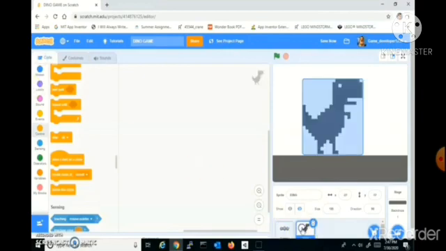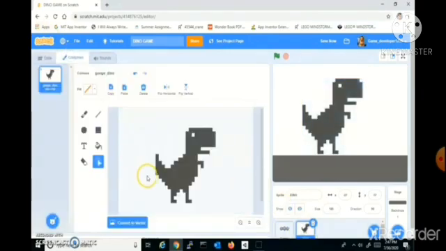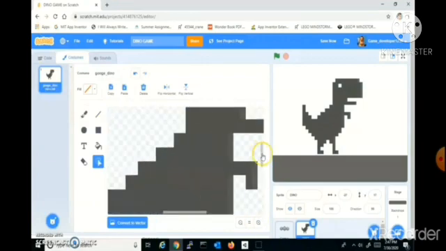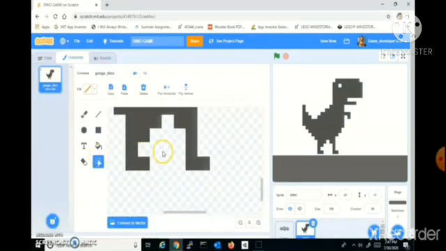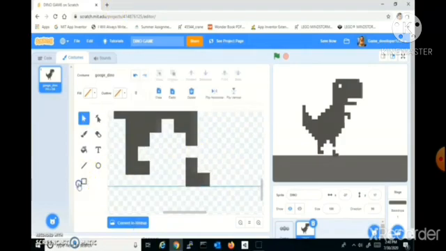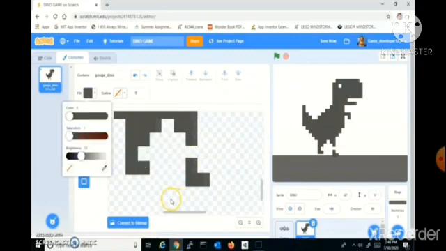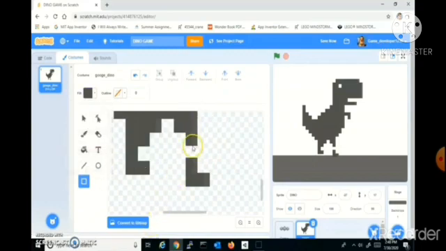Now for this guy, we need to make his leg like that. And if you want, you can download it from Google. And that's okay.